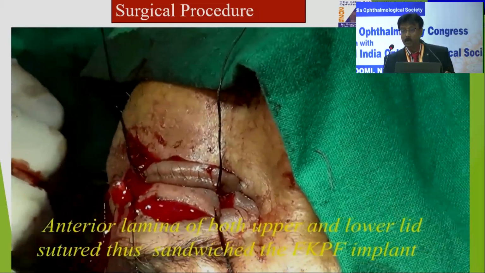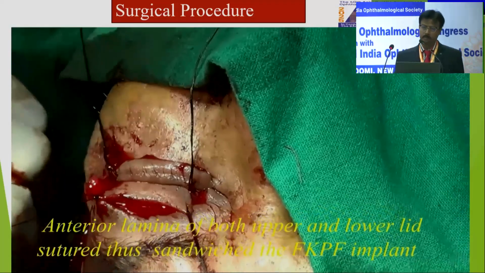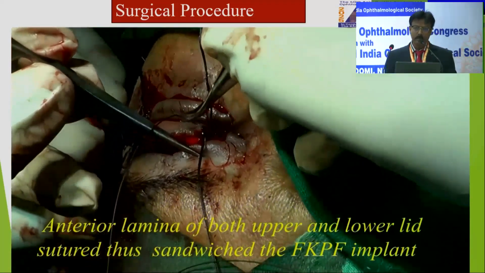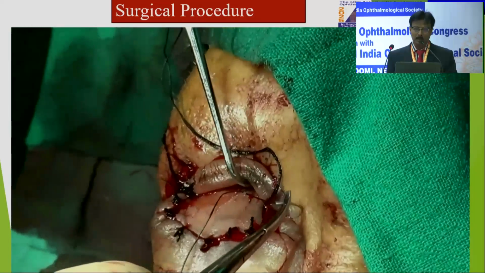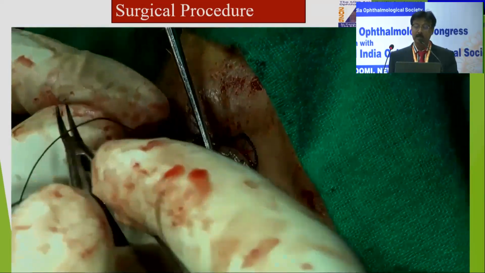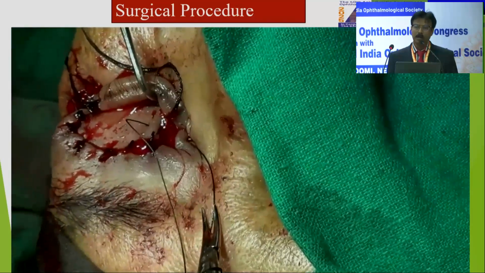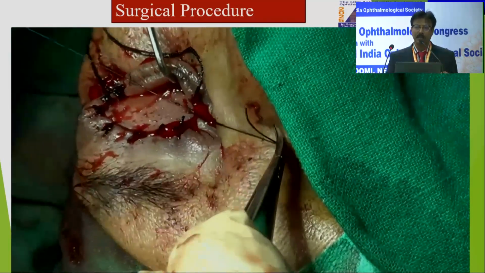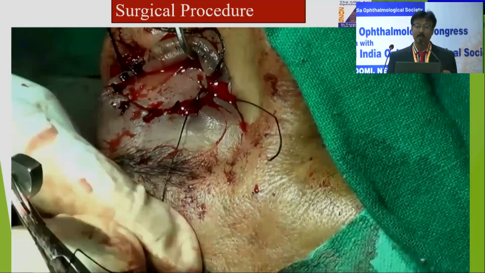Why 6 weeks? Because we have already stretched the tissue. The principle of the Cutler-Beard procedure is the stretching effect of the tissue. But some authors from the UK did a study and failed, because they did early division at 2 weeks without the stretching effect, so their study failed. They were doing it on failed cases, and most of the patients had ectropion.